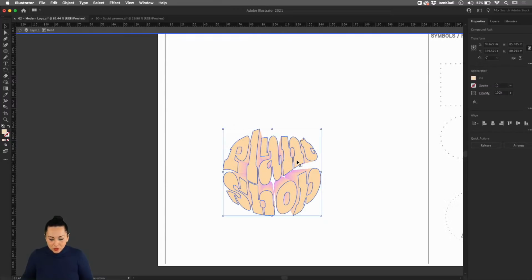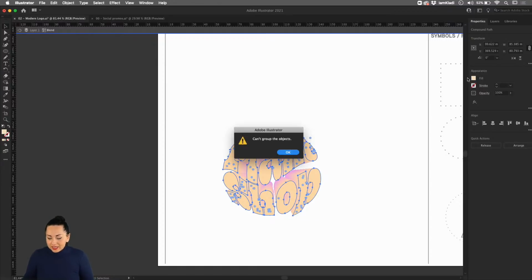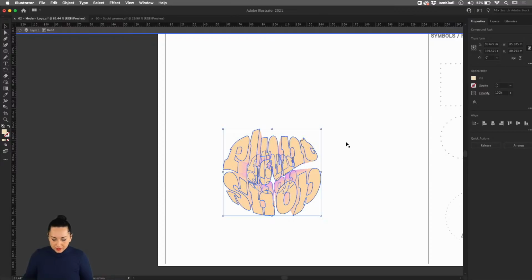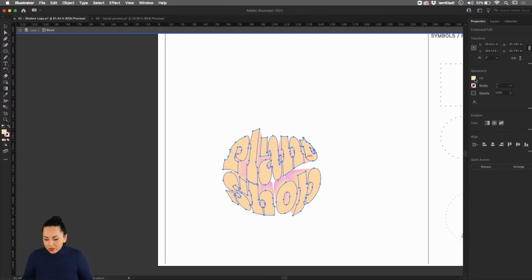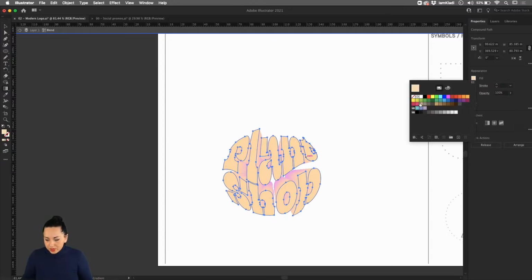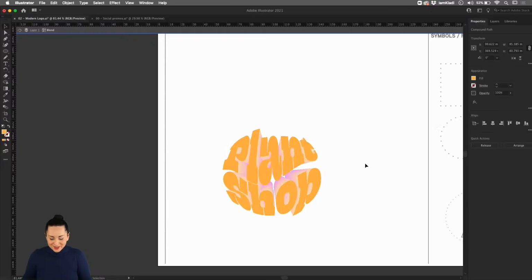Double click in order to enter the isolation mode, and right now we're selecting just the top part, and then press Command and just simply select it, and now you press Command C and then Command F to create a copy. I think my computer is like, hey, you're doing too much too fast. So again, Command C, Command G, and you can also add another color here just to give a little bit more depth to the image, just like so.